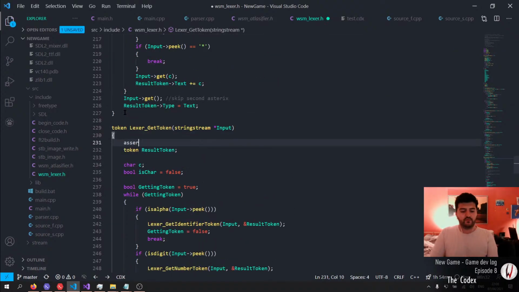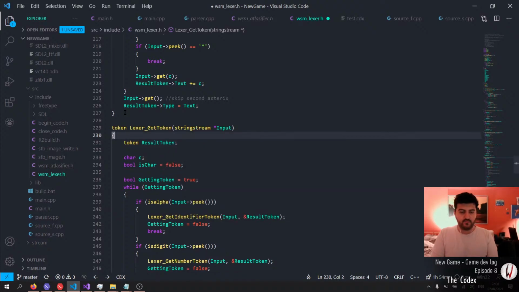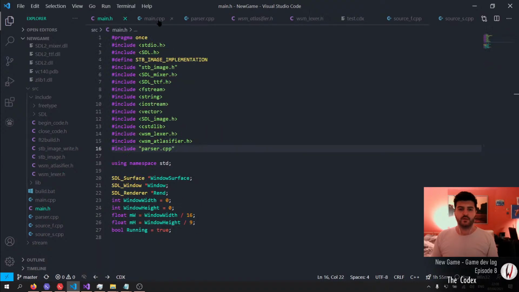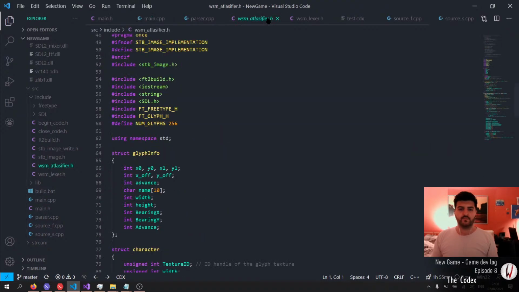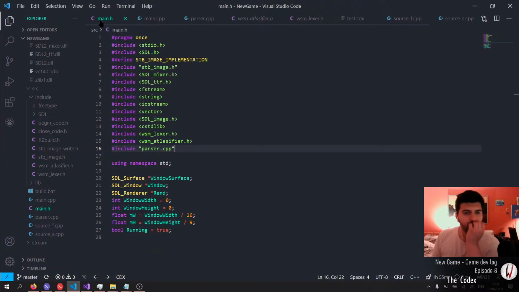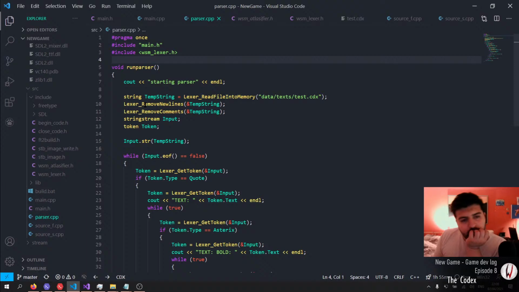And here assert token. Oh, it doesn't work because I'm creating a new token. That was the problem. I can rewrite it.